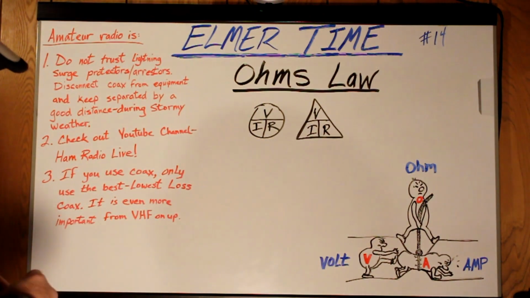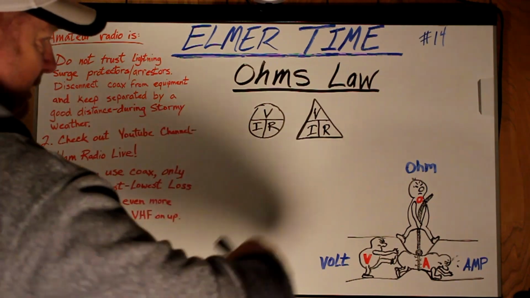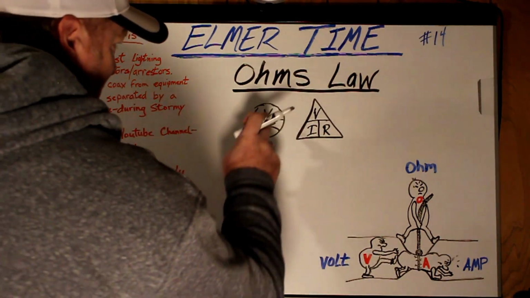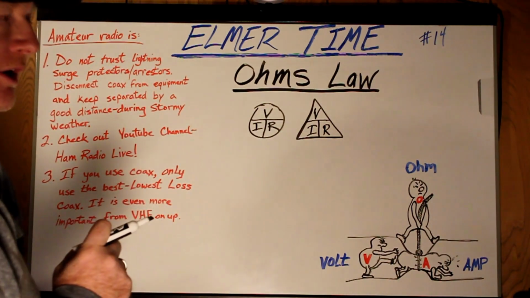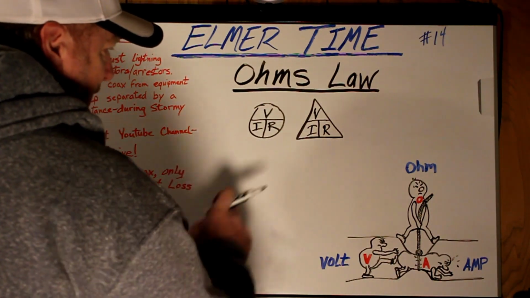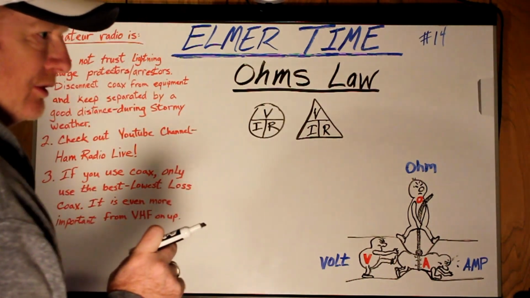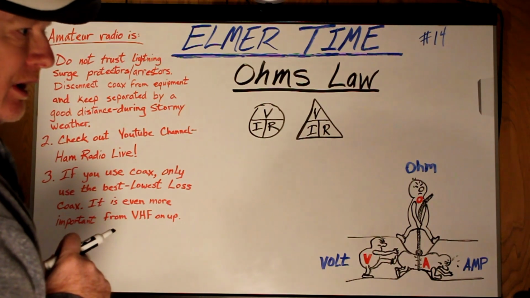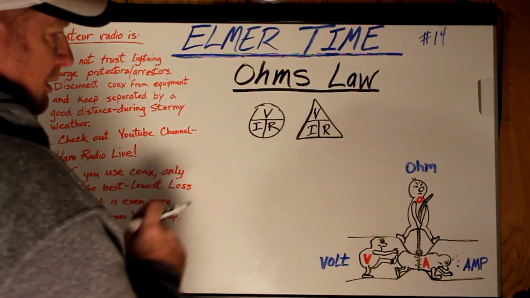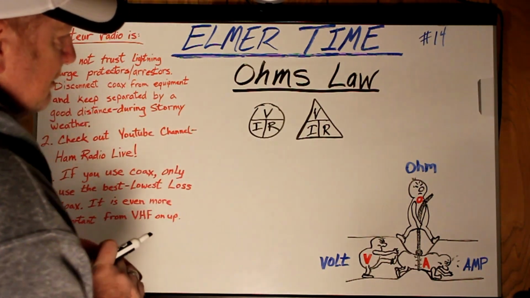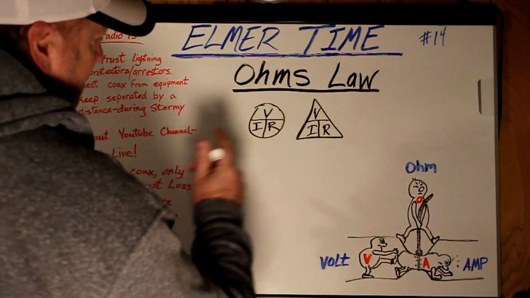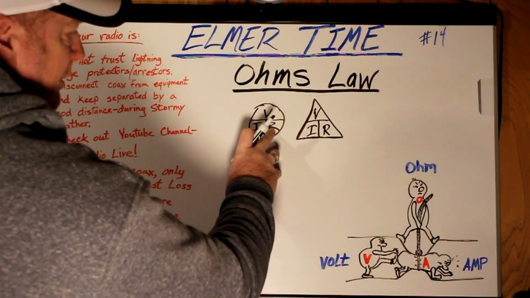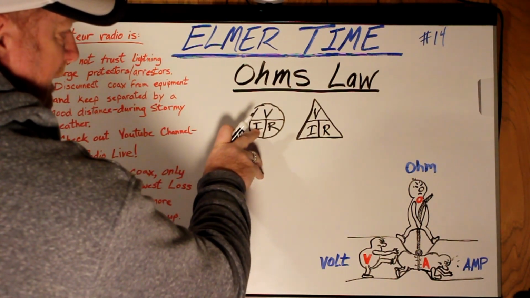And the idea here is that in an electrical circuit, if you already know how many volts the circuit is running on, and you have a resistance measurement, and you're looking for the current or amps in the circuit, you would just take the voltage number and divide it by the resistance, and it would come up with your amperage.